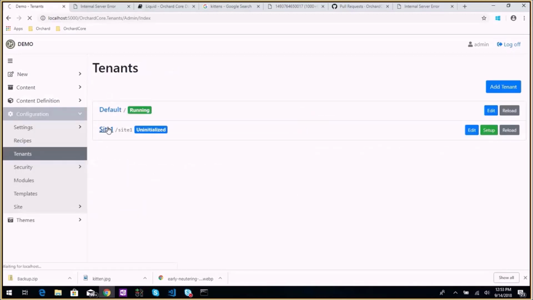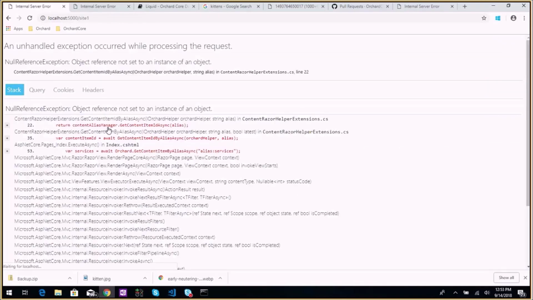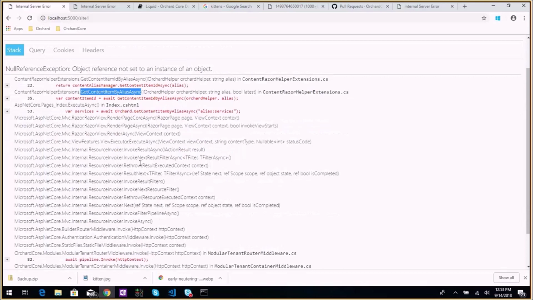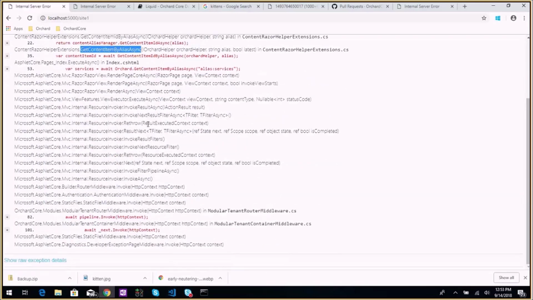I will go on site one. Object. It's trying to load something from which page? Doesn't say.